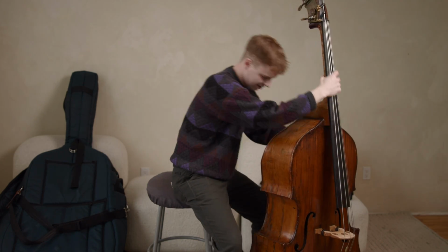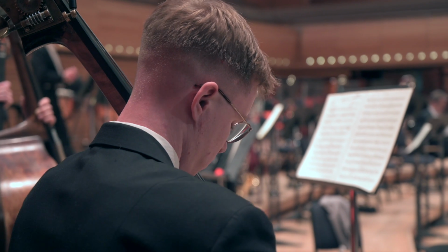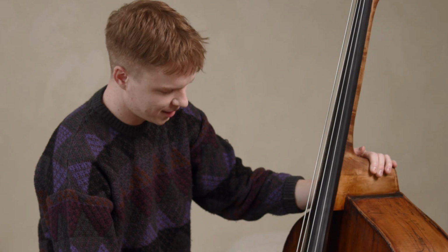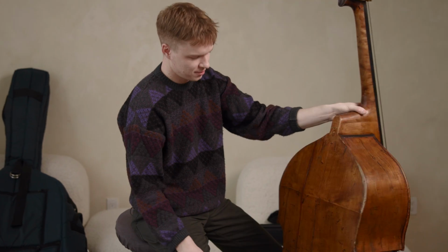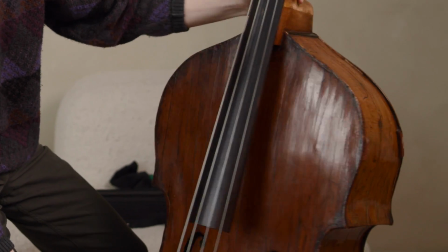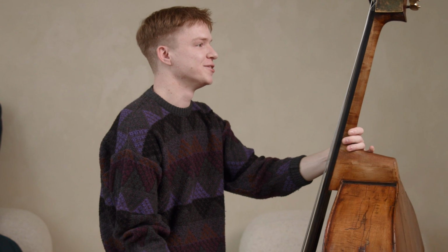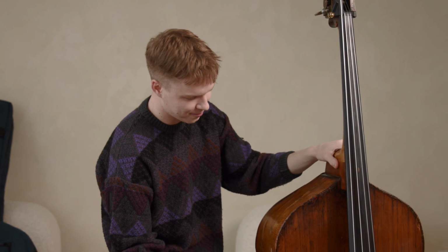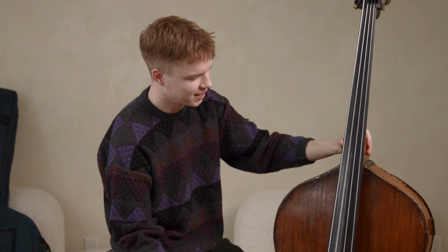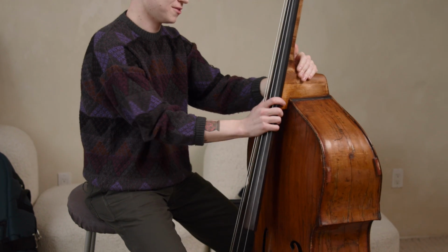This is my bass. This particular instrument, I've had it in my possession since March of 2022. In my second year of my master's, I got it. This particular bass is thought to be made sometime between 1690 and 1720. I kind of like the mystery of not knowing certifiably who owned it and where it's been, but I really like the idea that a lot of my favorite music was composed while this bass was alive.